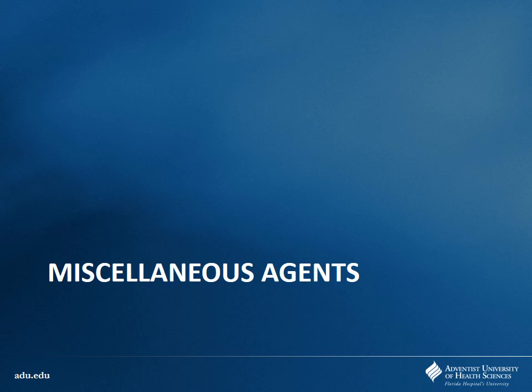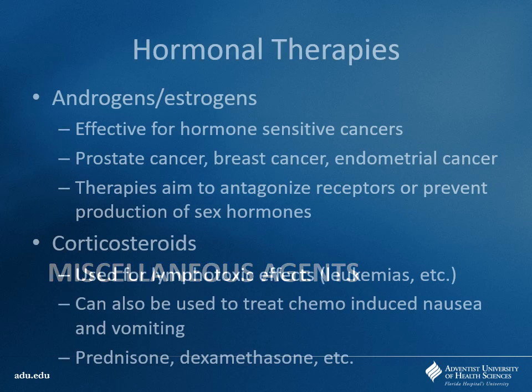Okay, so those are kind of the primary agents we're using. It's kind of very non-specific. They affect healthy cells as well as cancer cells. We're going to look at a few things that can be a little bit more specific towards specific types of cancers here, as we'll see. So we'll just look at kind of a smattering of things.